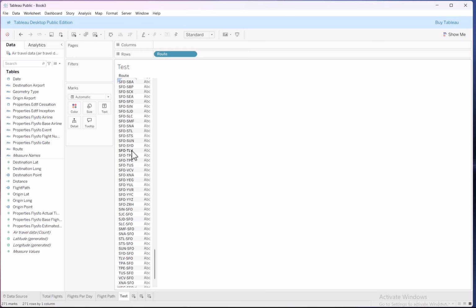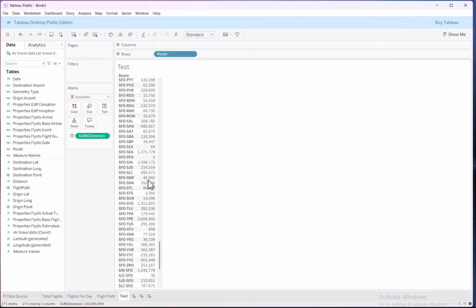San Francisco to TLV, but then there's also a TLV to San Francisco. So the origin and the destination show up as different routes. Let's put distance and drag that on here. When you drag it over until the ABC is highlighted, it will put those distances in as values.